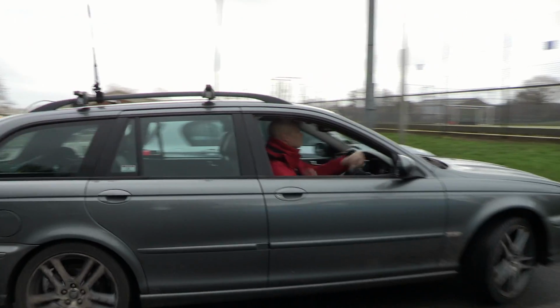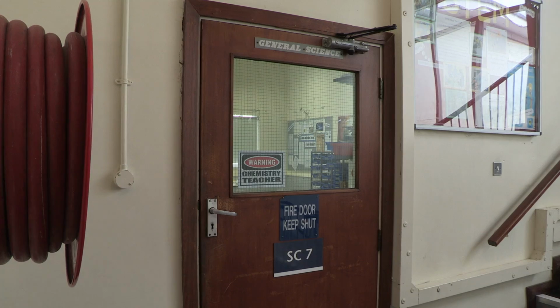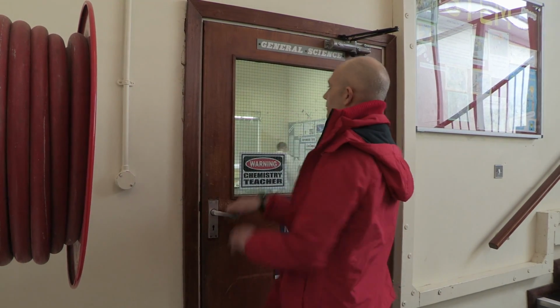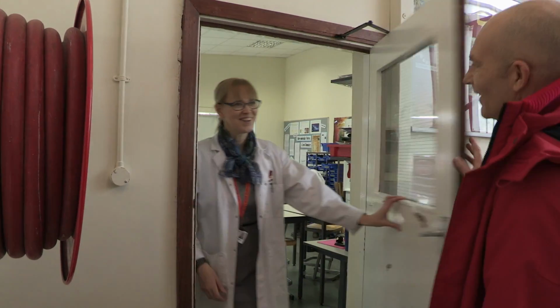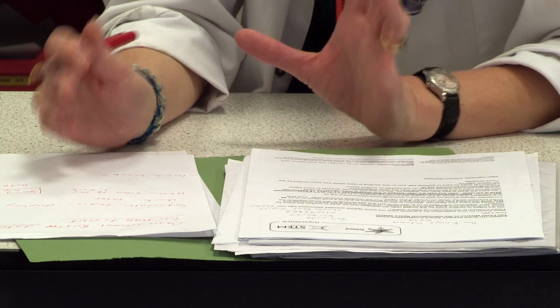I think the school bus used to break down about here every time. For TX Factor, Mike's returned to his old seat of learning, the King's School in Ottery Saint Mary in Devon, to work alongside STEM teacher Alison Argent-Vence to organise a week of STEM and space-related activities, culminating in a link-up with Tim Peake as the International Space Station passes over the school.